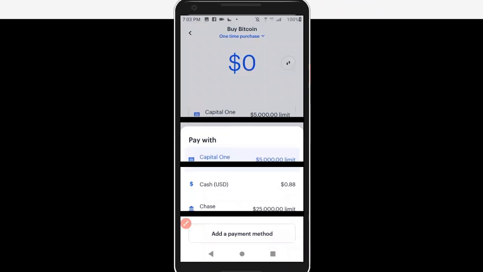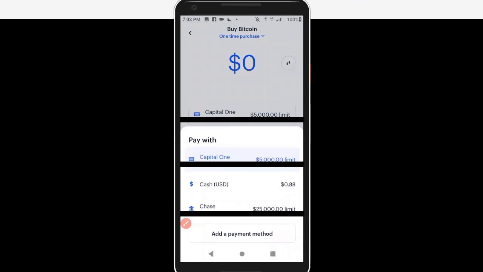It allows you to see which way you're buying Bitcoin, whether it's from your bank account, which we're not going to use, so I'll go back there, or whether you're using cash. If you're using cash, that is cash that you have on Coinbase itself, meaning that you put cash from your bank account in there, or you sold some cryptocurrency and that cash is residing on Coinbase.